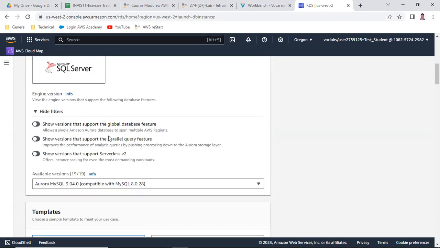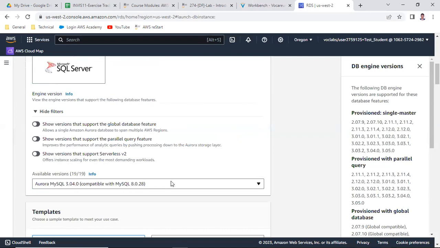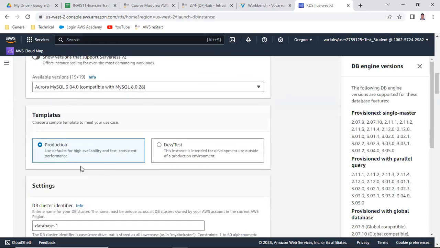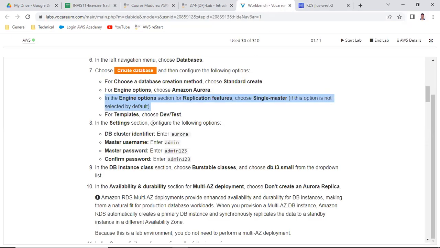These things you can leave as default, not required. Also the version, there are several versions, but choose the one which is already there. Production or development test: select development test only. Don't select production. Is this clear till now? The same one you have done in the 160 lab, the same one will be there. It is a repeat.